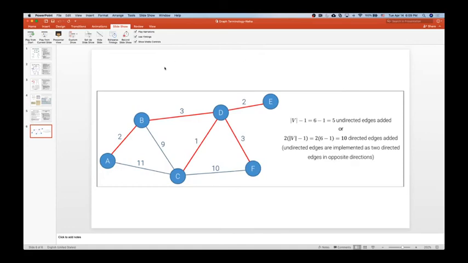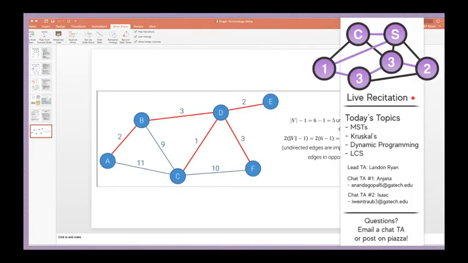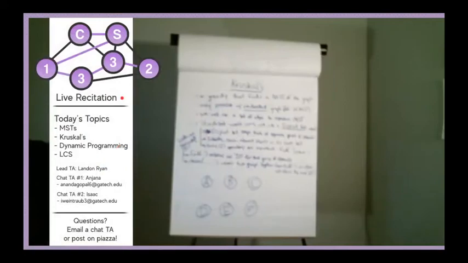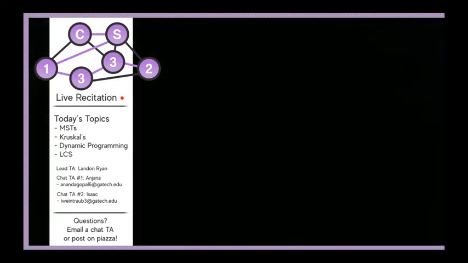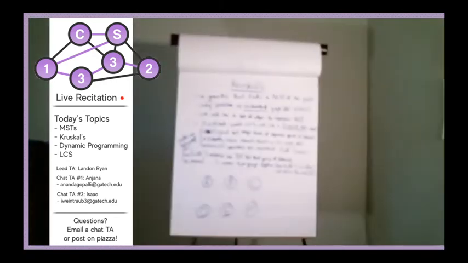All right, I'm going to can the slideshow, and now we are going to go to the Viz tool. Oh, not the Viz tool. Never mind. We're going to go to the whiteboard. Wow, and that is extremely blurry. Let me see if I can do something about that. Cool.